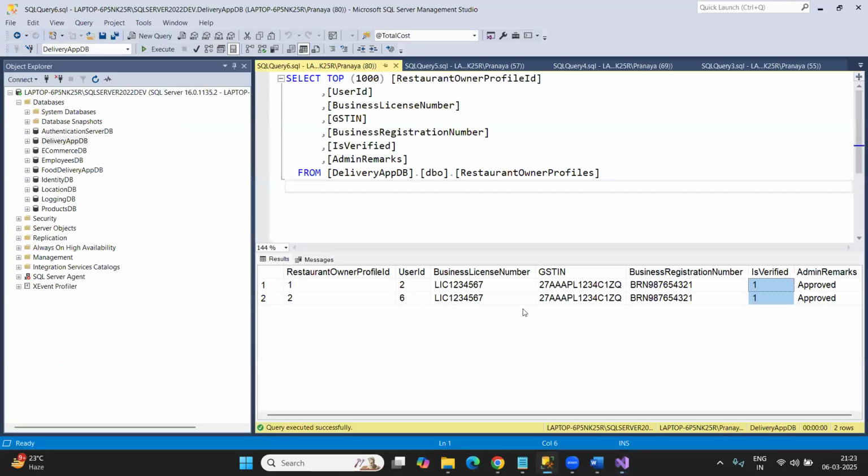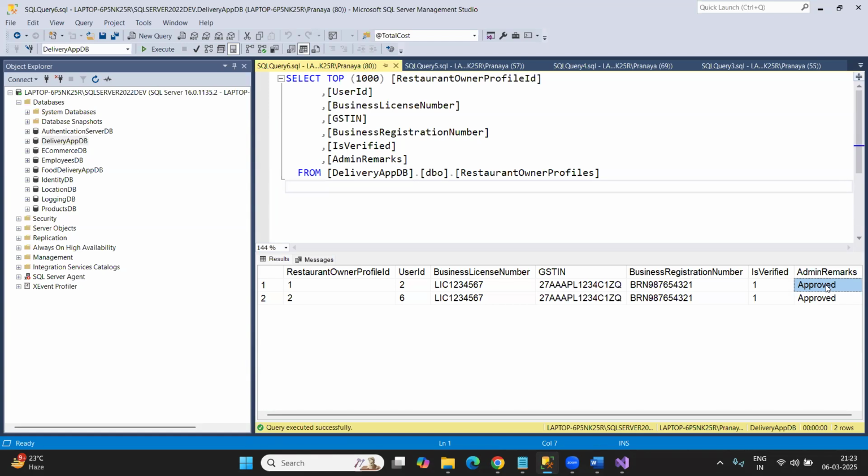In this case, if the user is approved, that remark is there, so then we need to redirect. If the user-provided credential is fine but the account is not verified, the admin rejected this one, so that value is going to be 0. And the admin provided some remark that your account is not verified because of so and so reason.